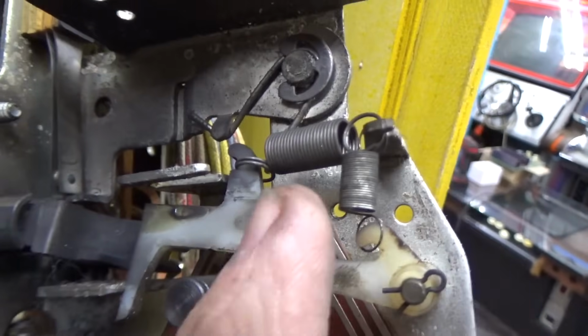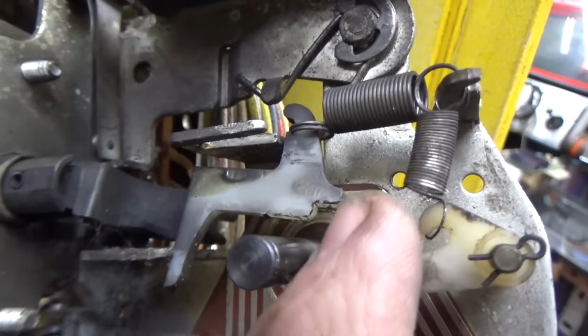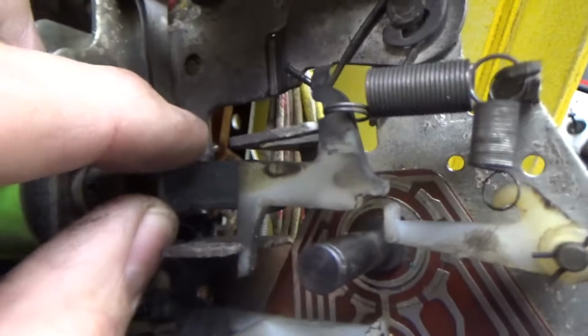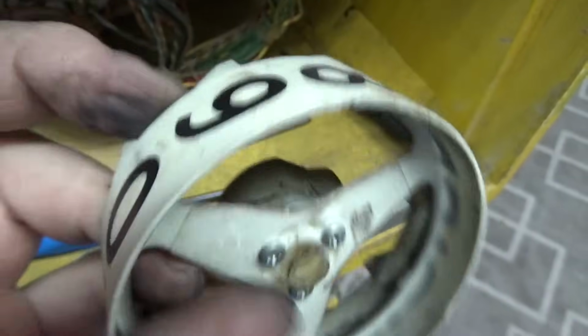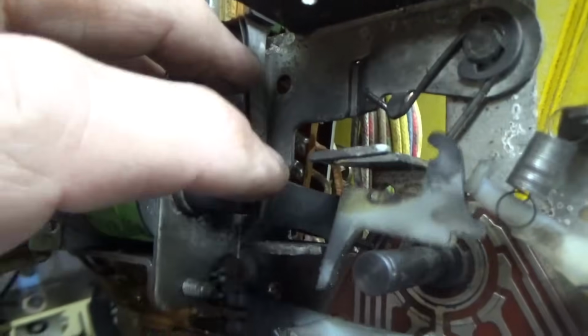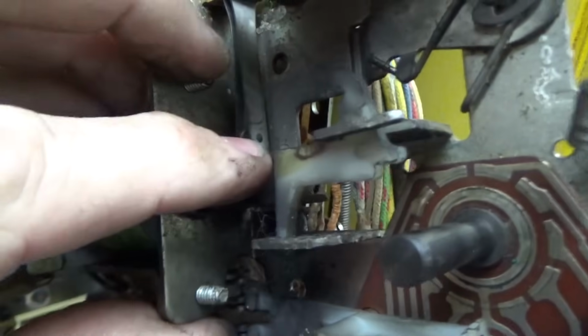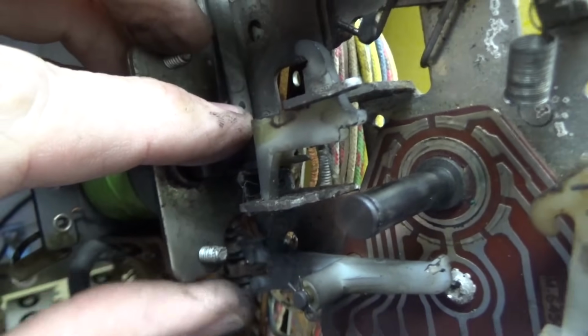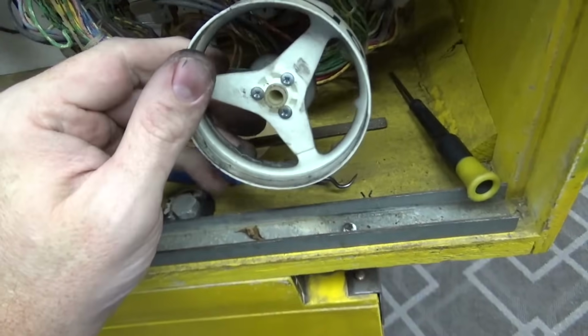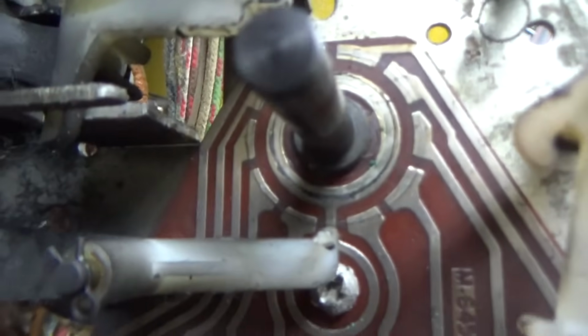Once you get the clip off, you can pull that out, but these plastic pieces are in the way, so you can move that one with your finger, and then this one, if you turn the score reel, there's a flat part on that cam where if you pull this thing back, I couldn't show you a minute ago because I only have 2 hands. When you pull that thing back like that, see how I'm tilting it up? It pops it out of the way where you can pop that thing off. You can also take it all apart by taking the screws out and all of that. It just depends on how deep you want to go. And once you do that, you have exposed the board.